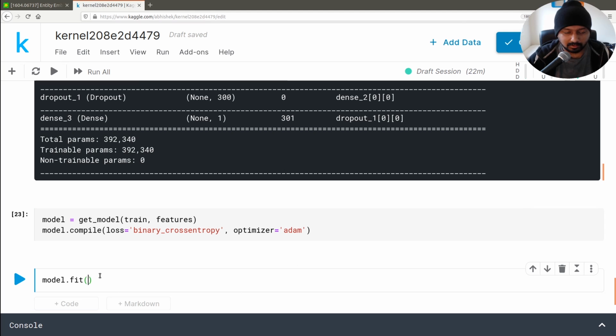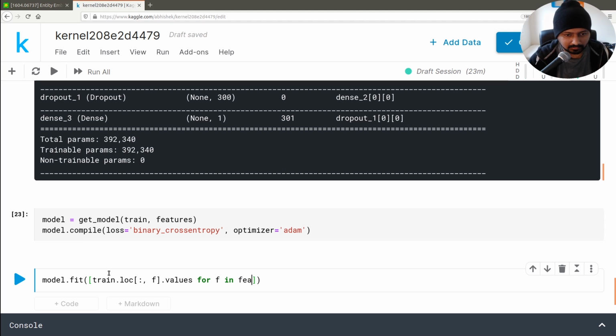So what you can do is you can create a list and then write train.loc, comma, features, train.loc this comma f.values, right?